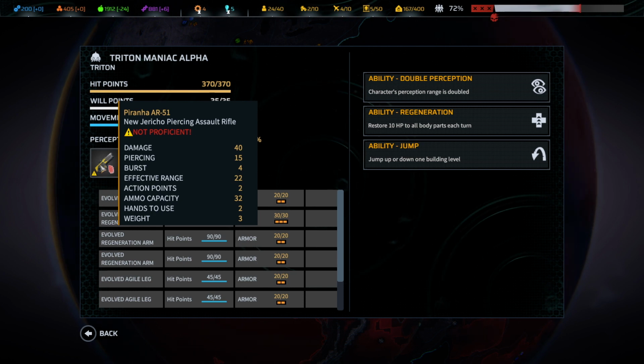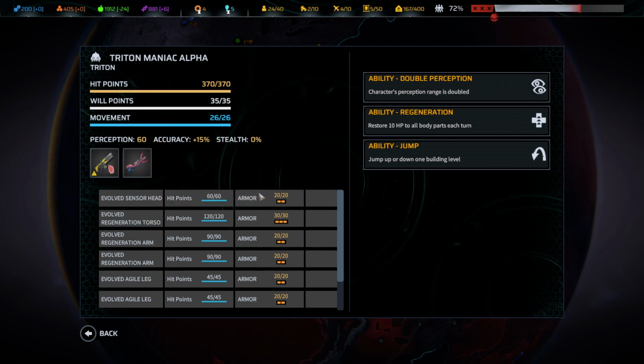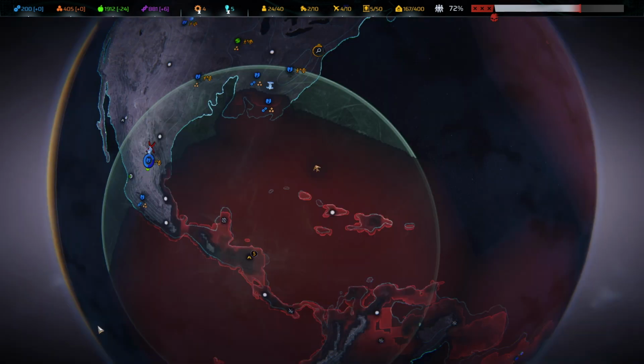Not good. How do they get... Is someone in New Jericho supplying these guys? What is going on here? At least he's not proficient yet. But that's a dangerous weapon.